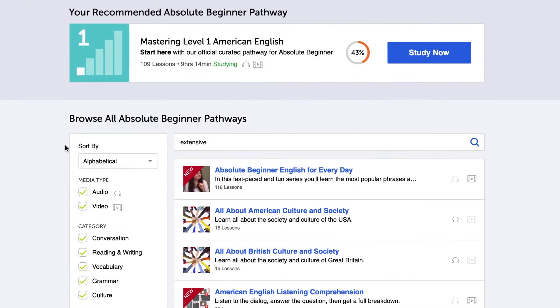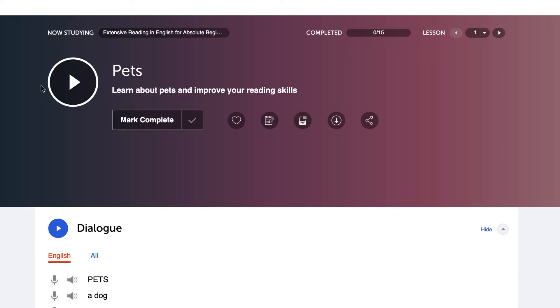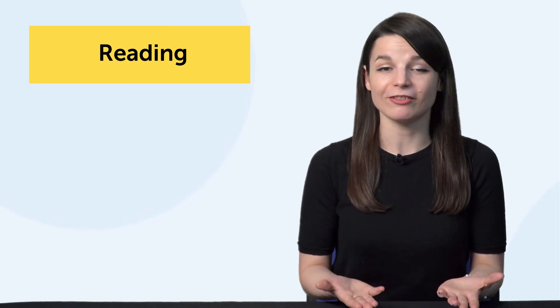Finally, for reading, it's a bit tough to find an easier, more fun routine — but try these. Read along as you listen to the audio; you'll need a resource that gives you text and audio, and the audio will make it easier to follow along. You can easily do this with our audio lessons. Try kids' books or comics in your target language. Try our extensive reading practice books — these are easy, one-line-per-page books designed to get you reading fast. Or find a book about a topic you're interested in, or a book you've read before in your native language, then try reading it in your target language.